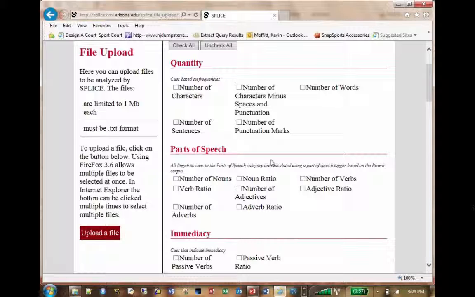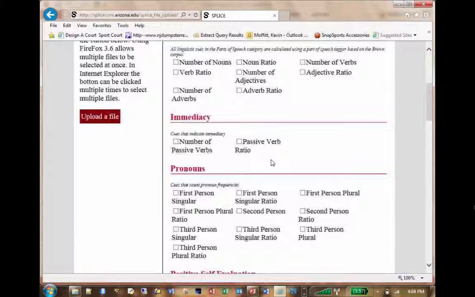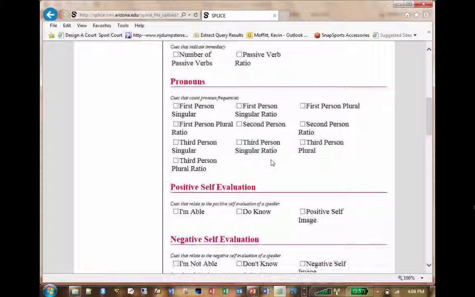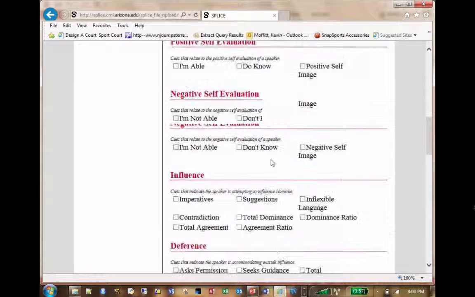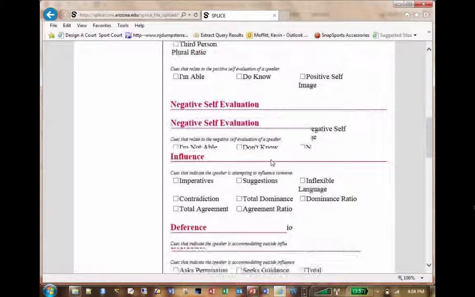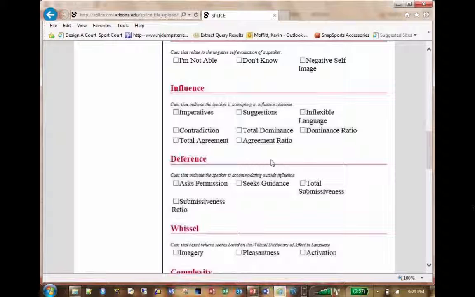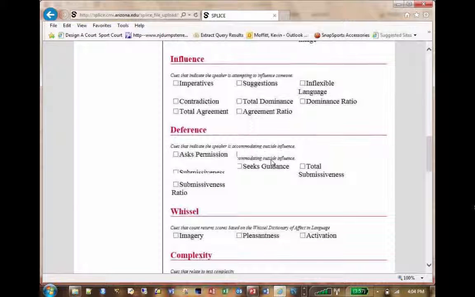All right, so parts of speech. That uses my part of speech tagger. Immediacy has my passive voice stuff. Pronouns, that's part of speech tagging as well. I created these positive self-evaluation and negative self-evaluation measures.